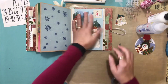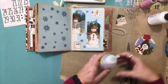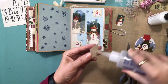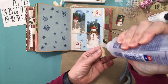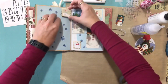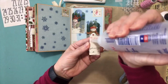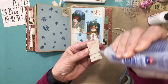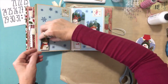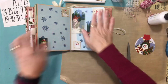Okay, so there's that side there. And again, I'm going to put paper on the back of these, so we'll do that. Let's try, while I have the stamps out, and this is oozing. Here, let me just glue these guys on. I'm going to put this little guy up here. Yeah, that corner. And then this is the little scrap fella. I'm just going to glue him down to the corner. And then I'll put my lid on before my glue oozes out. I didn't want to waste my glue. Okay, so he's going to go down in this corner. So we bring the pages together by having something similar.